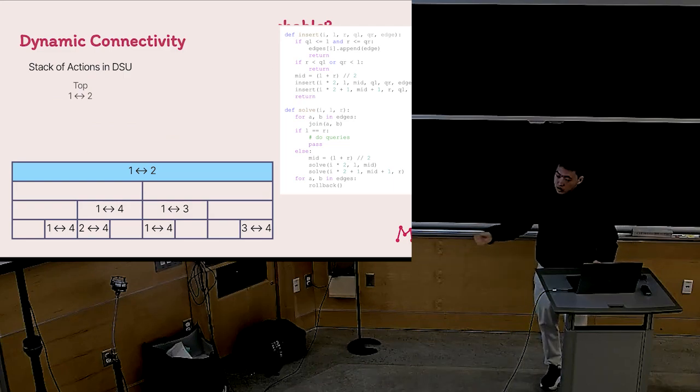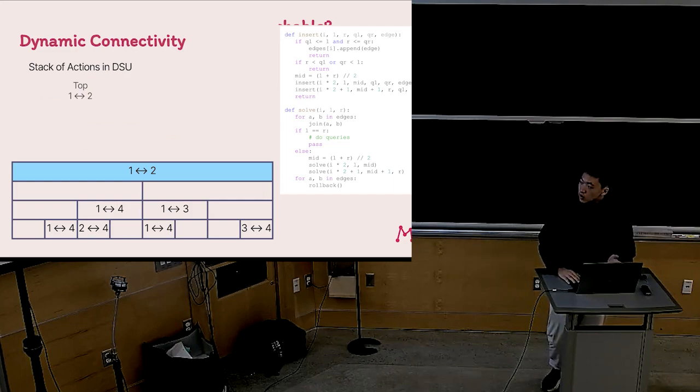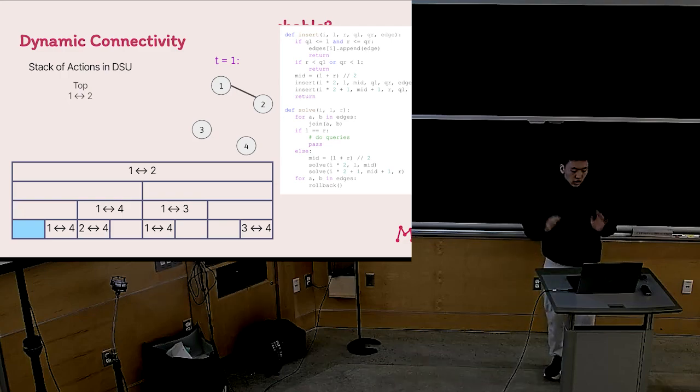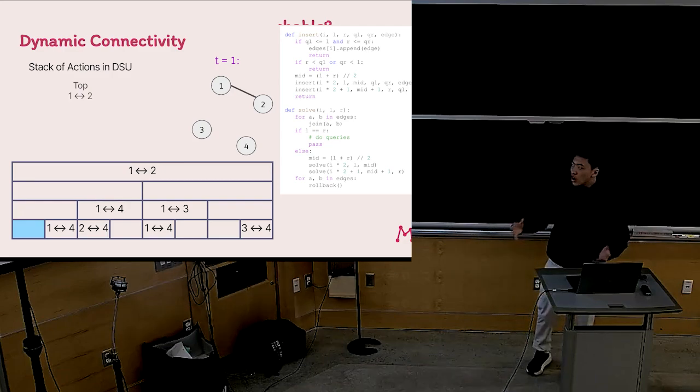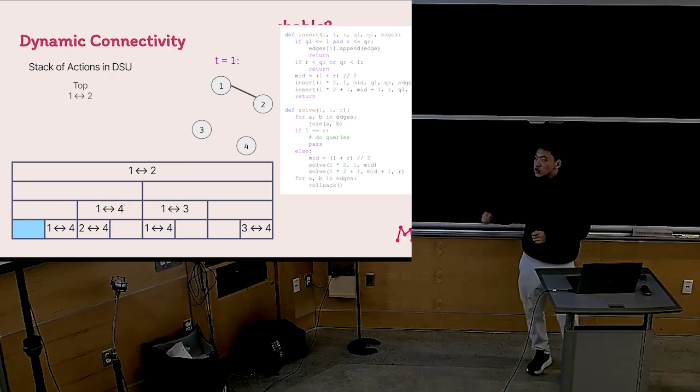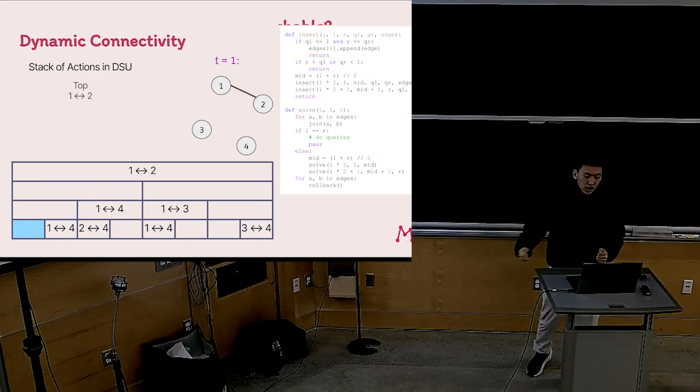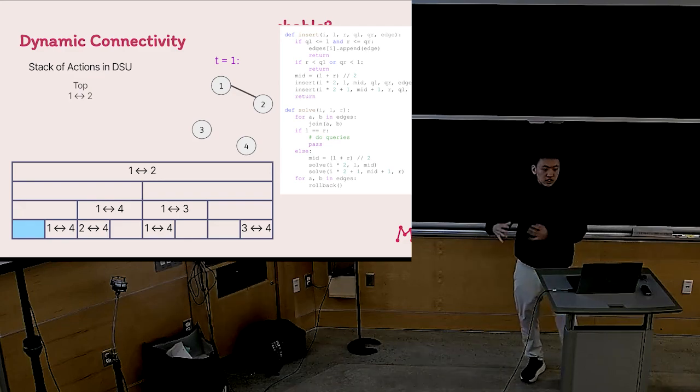We recurse into its subtrees. Let's say we want to recurse into the left subtree, and then we add all the edges here. We recurse into its subtrees. We add all the edges here, and now suddenly we're at a leaf. Once we're at a leaf, we have generated essentially the entire DSU of this graph, and so we can now answer all the queries at time 1 using this DSU.